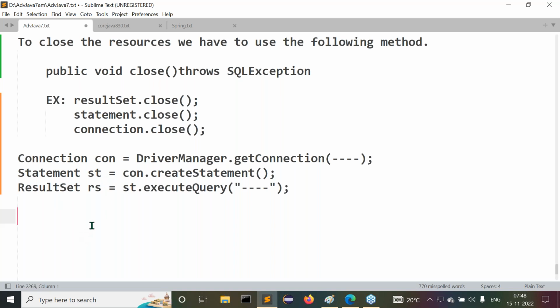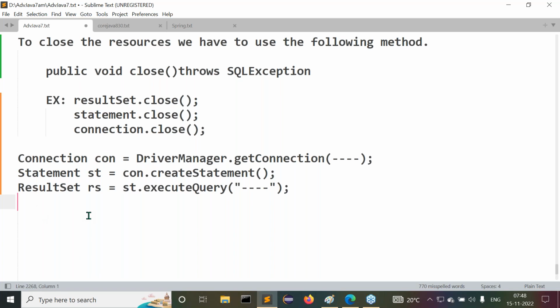Think and give answer here. Is-a relationship or has-a relationship now? We are calling the createStatement method on con now, so that we are getting a statement. It means that the createStatement method is returning a statement. It means that connection has a statement or not? The statement we are generating from connection or not? Similarly, the result set we generated from what there? Statement or not? Then which relationship here we are having there? Has-a relationship, not is-a relationship.